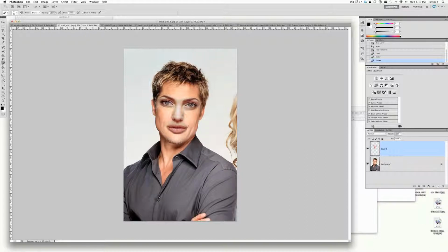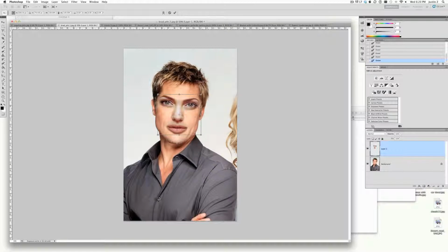And keep erasing around till you get it where you like it. The blur definitely helps blend it in a lot better, but you'll notice that there's a pretty obvious difference in color, and we want to get rid of that and basically blend in the rest of this image so it looks natural. Okay, so that looks pretty good and pretty terrifying.